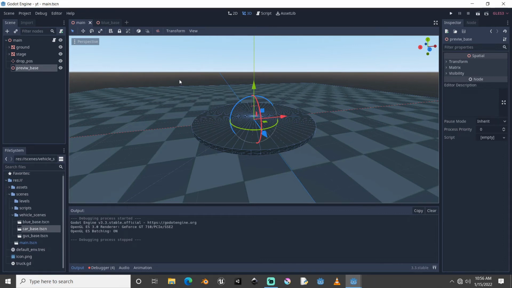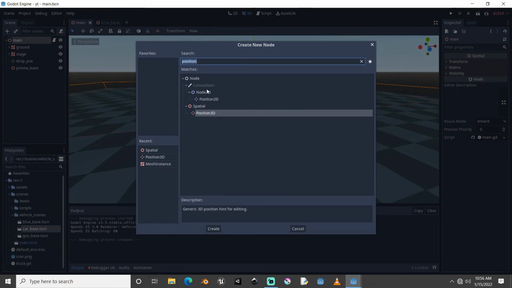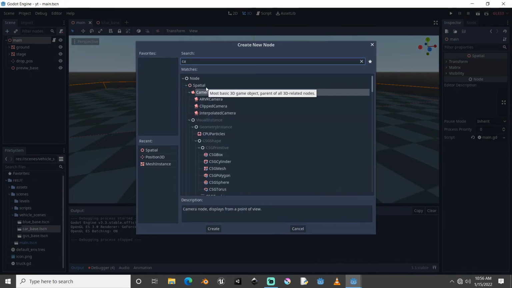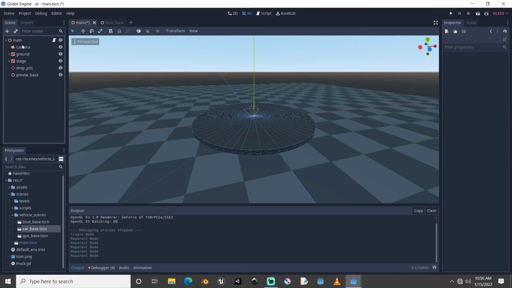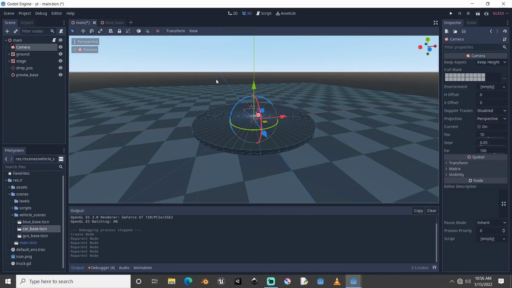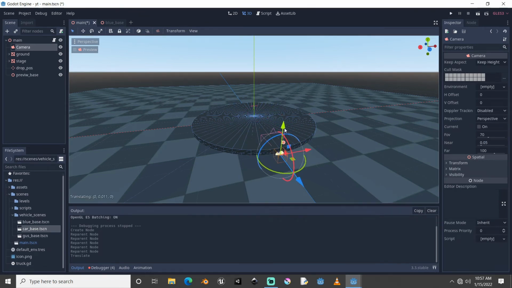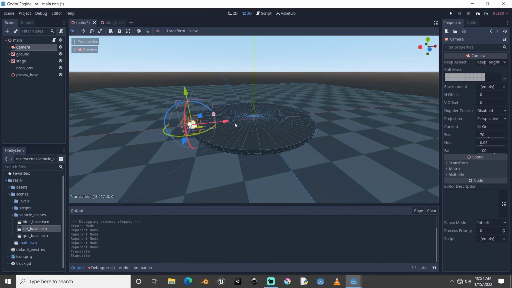We want to create a camera in our main scene and use it instead. Let's go ahead and create a camera, and we are going to drag and position it here so that it can be set as current. So let's just reposition it, drag it on the Y. Now let's run our scene again.